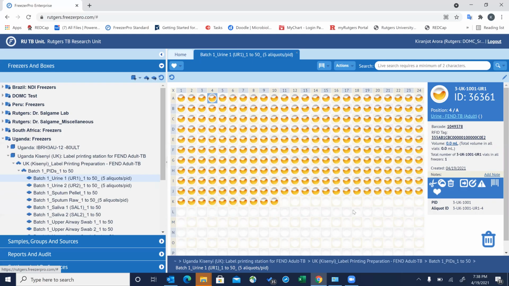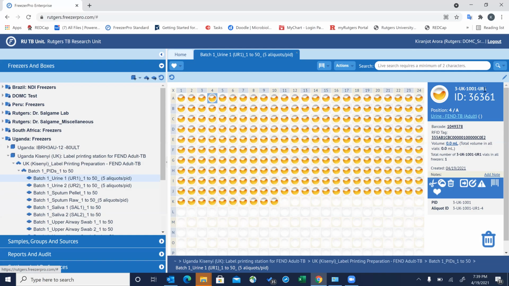That means that this is uploaded only for label printing purposes, where we are printing the barcode, the sample type, and the sample name or aliquot ID, depending on what sample we are printing.